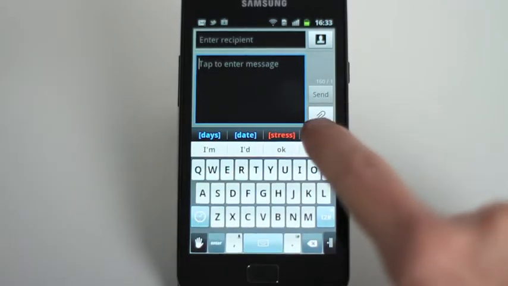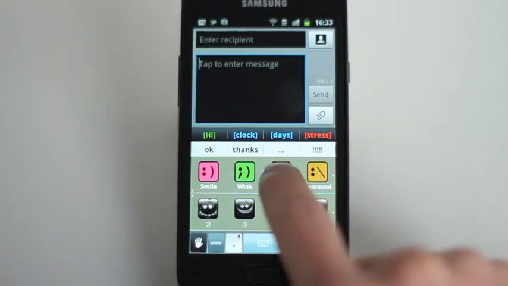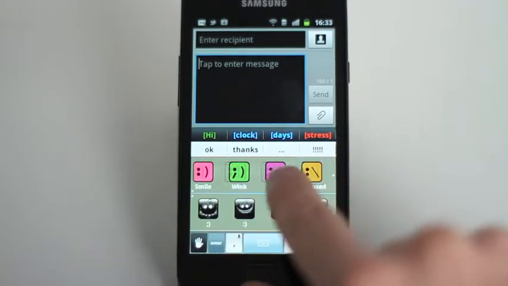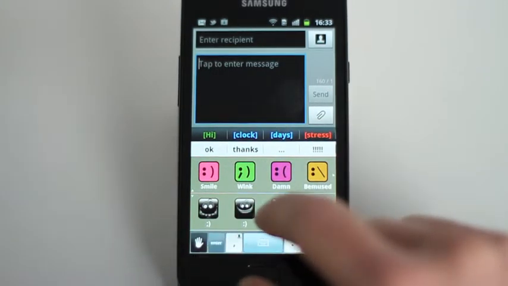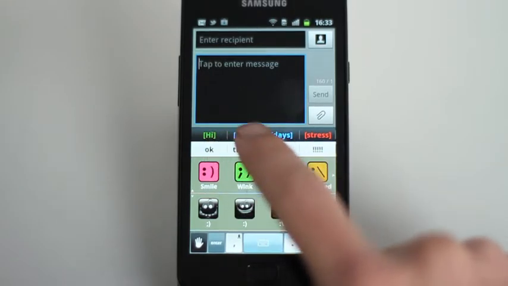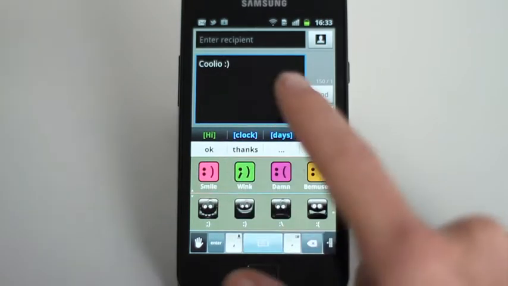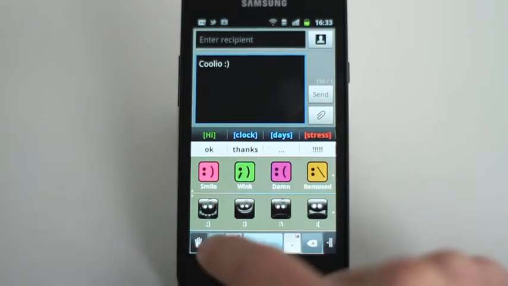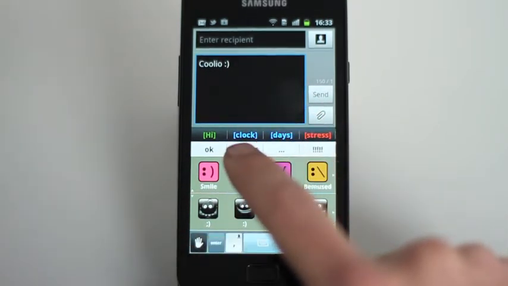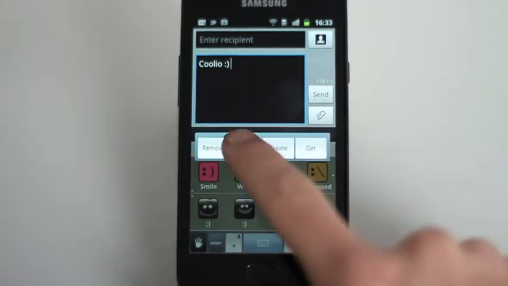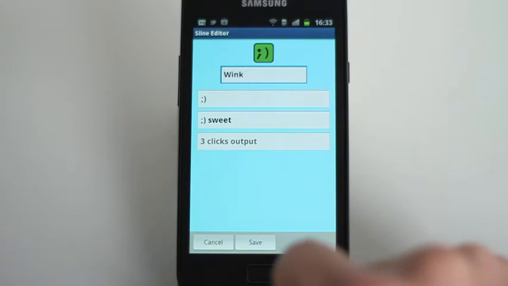Well, the most standard obvious one obviously is emoticons. So you have your set there, but I think that's a good point at which to show that these are fully configurable to what you may want. So they give you a couple of sets of emoticons, and as always with Siine, multiple types. You can do more than just type the emoticon. But the other thing I can do is hold long click, and then I come to this screen where I can edit what it looks like and what it says.